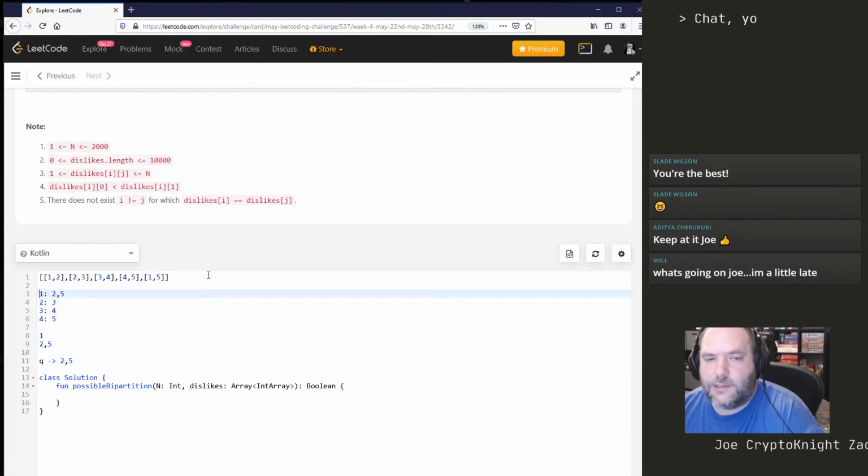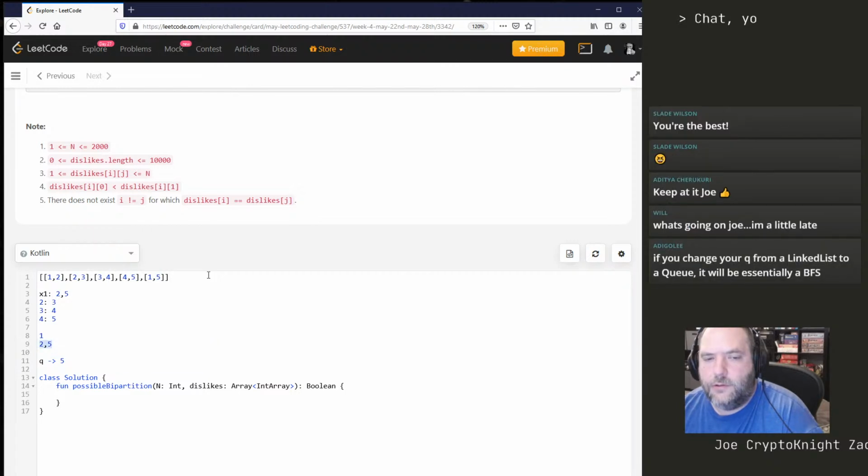So this one's been visited, so we can cross that one off the list. Now we pluck the first item off the queue, which is the 2. So we come here, and now we have to look up which group 2 is in. The 2 is in this group, so we add all of its children, or all the items in its list.